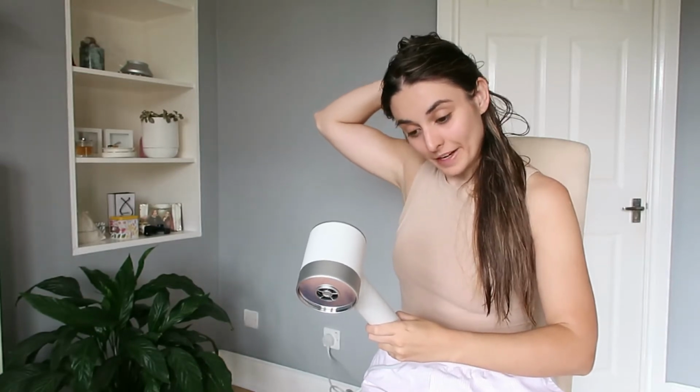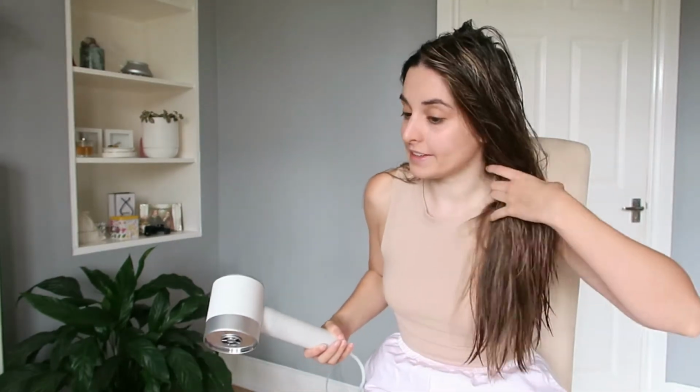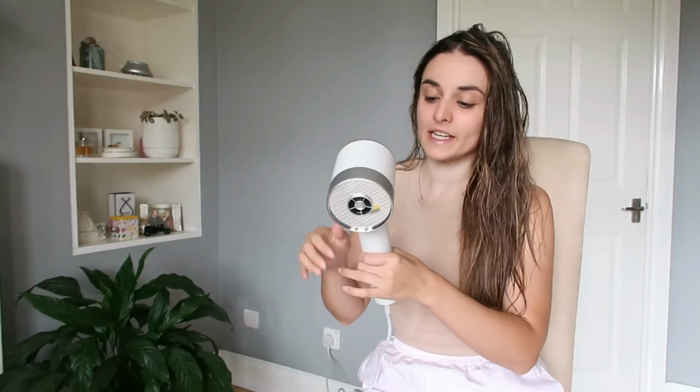The only thing that I put in my hair actually before hair drying is my Elvive Extraordinary Oil by L'Oreal, which I talk about every single time that I mention something about my hair because it's really my go-to styling item. So yeah, we're gonna start using it now.